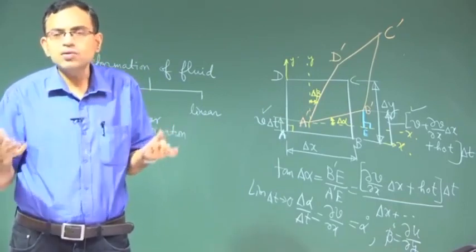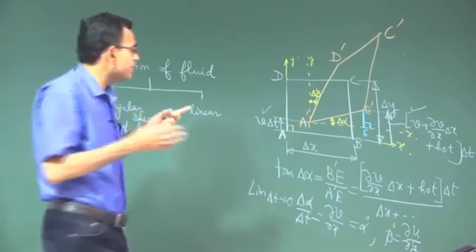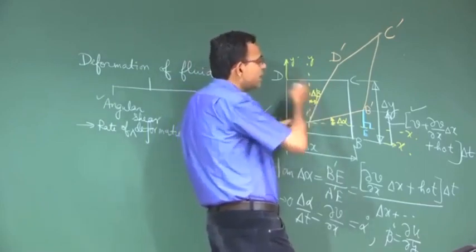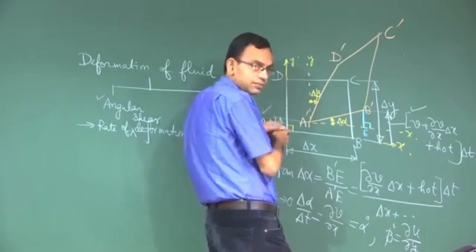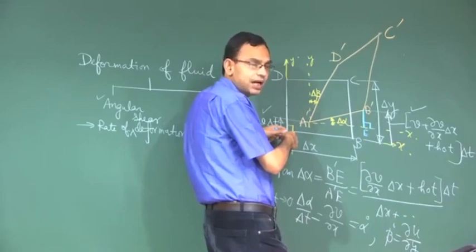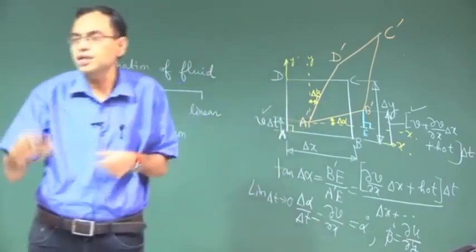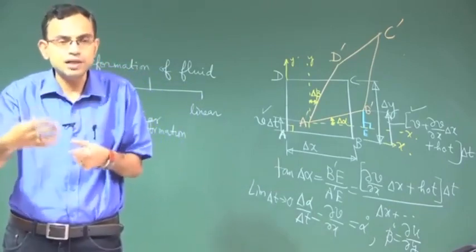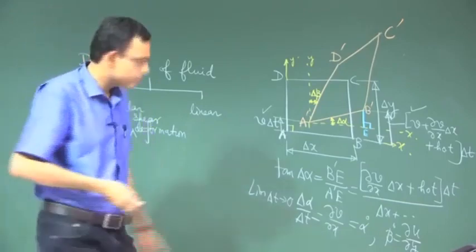Now you can always argue what is the basis, because the change in angle is continuous from one end to the other. It is just for the sake of definition that one takes originally two perpendicular line elements and then sees what the change is. So this should be interpreted as a definition and need not be questioned, because this is like the grammar of the subject, and then the subject is developed on the basis of that.